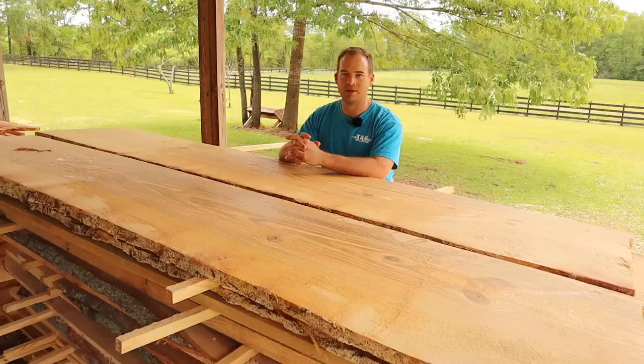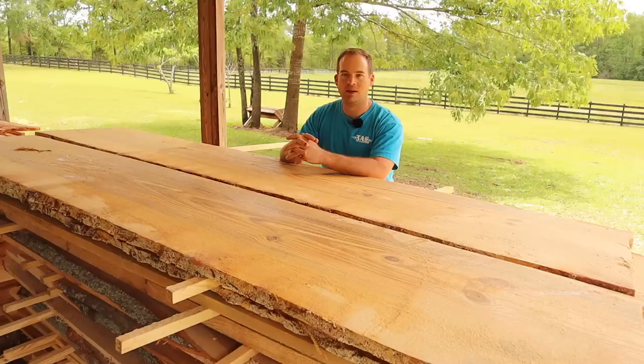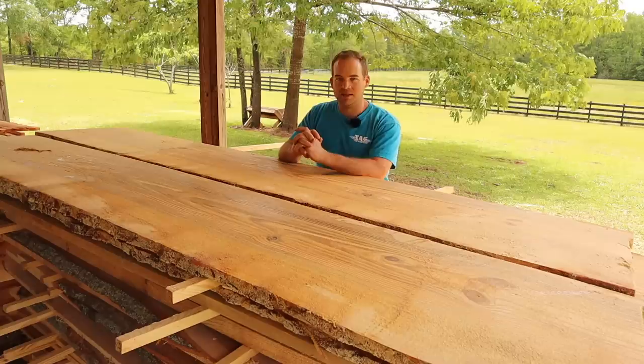But all of that work was made worth it by these boards. These are some very impressive boards. We're basically doing these on halves. I'll probably use mine for floorboards, or I don't really know, something like that. We calculated the age of this tree to be about 86 years by the rings, but something tells me it's older because this is just a massive, massive pine tree. And just a very, very impressive tree.